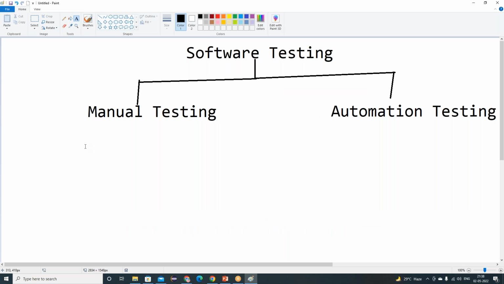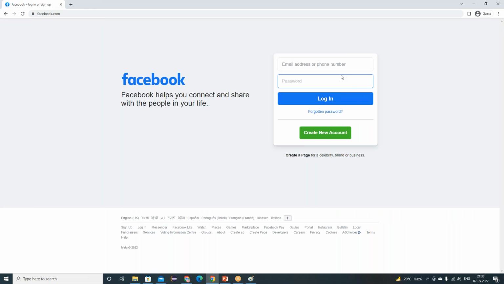So do you know what happened before the starting of testing? Business. This Facebook application, let's suppose Facebook is your client, your business owner.